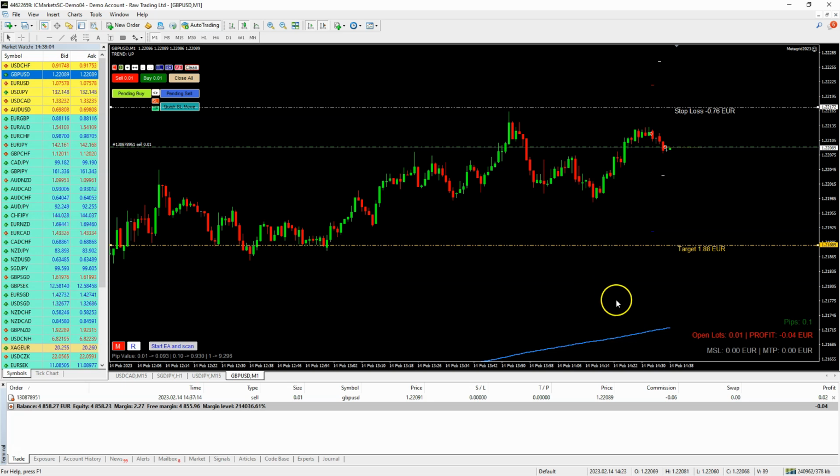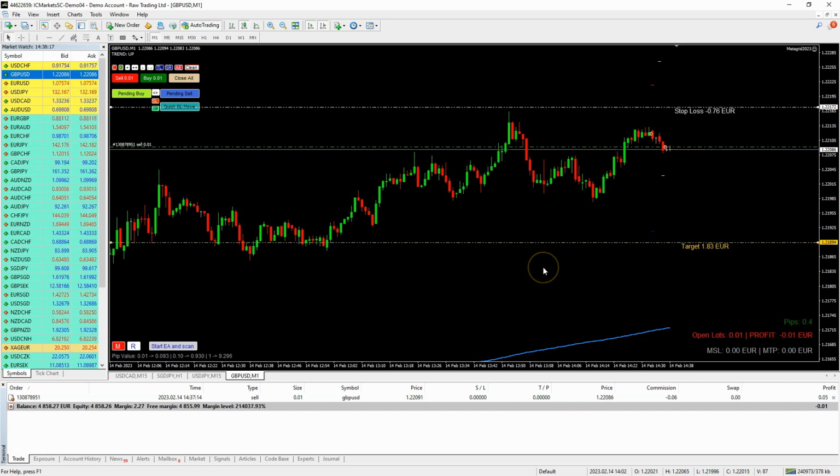And why does Metagrid wait 60 seconds to convert this? The reason for this is that you should have time to decide where you want to place your lines. If Metagrid always would convert every move you do here on these lines, then you would always transmit to your broker a new target. And maybe you notice if an EA like Metagrid sends too many requests to your broker, it can happen that this program will be banned from your broker, and it tells you then that you have too many requests, and then you have to write to your broker that it allows again to use this program.